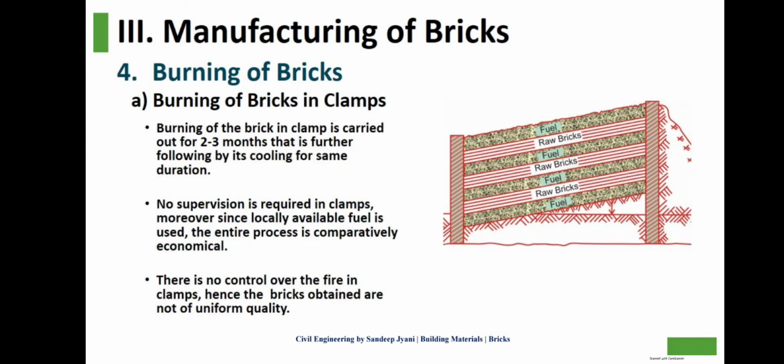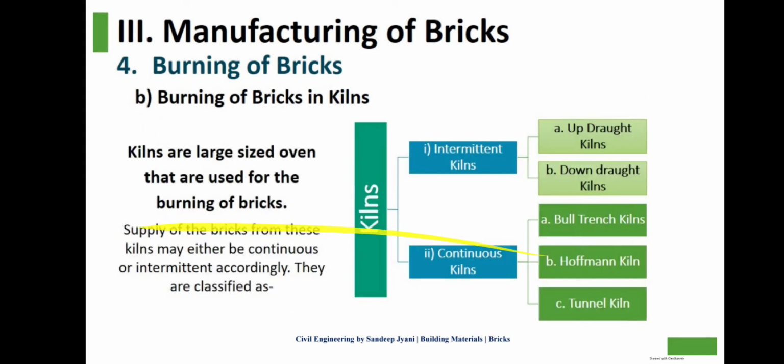Burning of bricks in clamps. Burning of the bricks in a clamp is carried out for 2 to 3 months, which is followed by cooling for the same duration. No supervision is required in clamps. Moreover, since locally available fuel is used, the entire process is comparatively economical. There is no control over the fire in clamps. Hence, the bricks obtained are not of uniform quality.